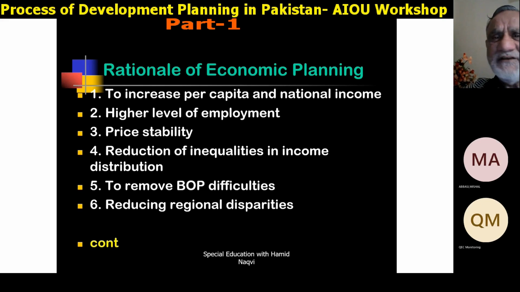Per capita income is just an average. Average of what? GNP divided by population. However, we know that in a country there are people who are very rich, very wealthy, and there are people who are very poor. If we want to bridge the gap between the rich and the poor, we need to plan. Appropriate planning would be taxing those who have taxable incomes and subsidizing those who are living below the poverty line.